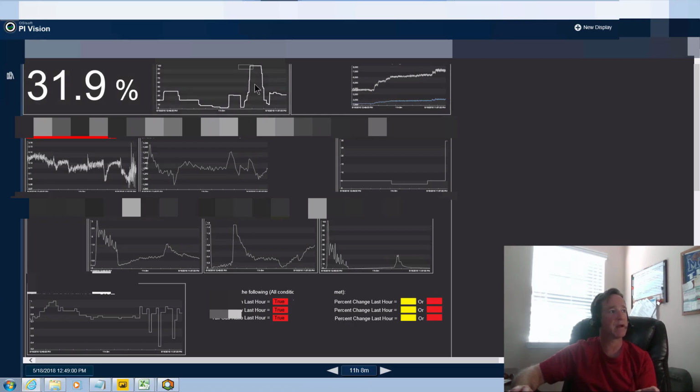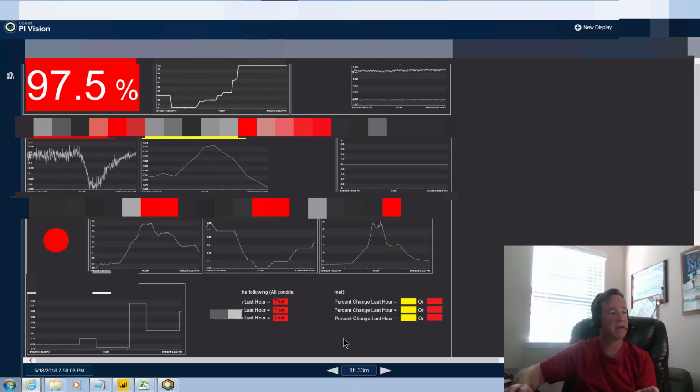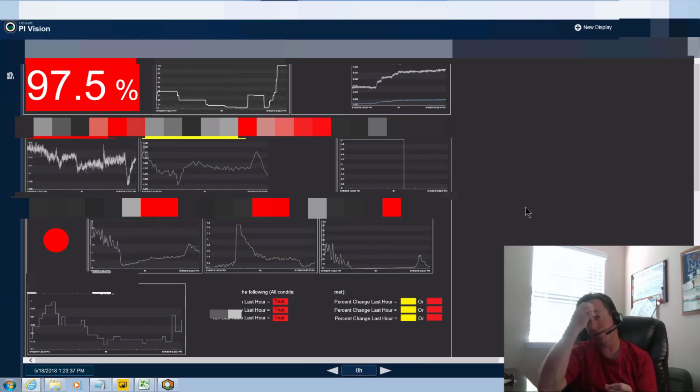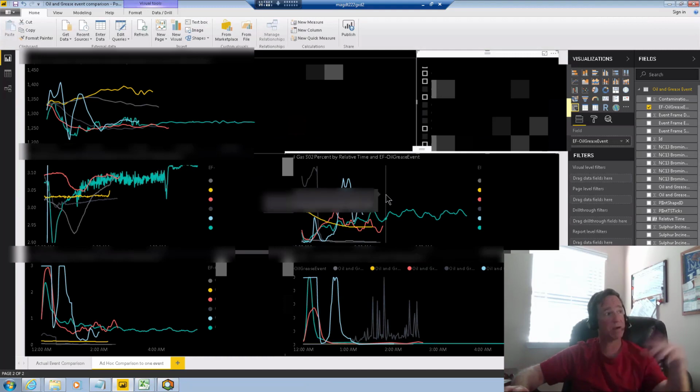And we even talk about how we can zoom in and actually see what the operator was looking at that moment in time when the event happened. And we can use this to validate our work. I also show some little tricks with Power BI where you can do overlay trends, and this could be for batch or environmental issues or things of that nature.